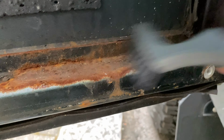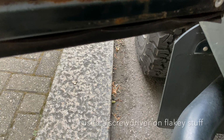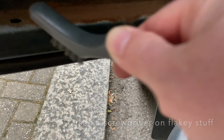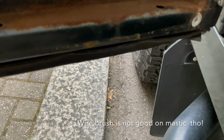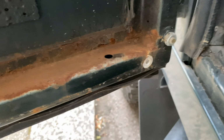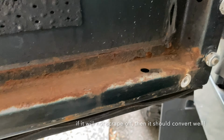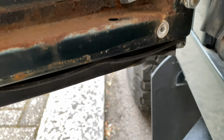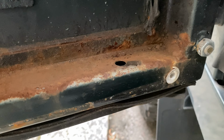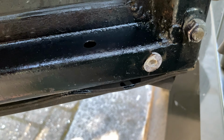You can sometimes find you can use an upholstery brush and get enough of the rust off to be able to put the Hammerite on. And that is probably a bit too much rust. We shall see. Bit more work. And this is why we like Corrust. Look at that.